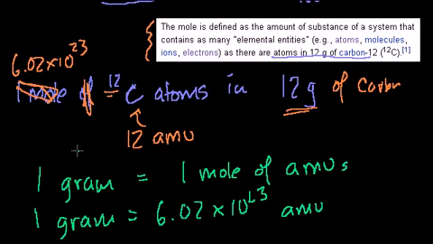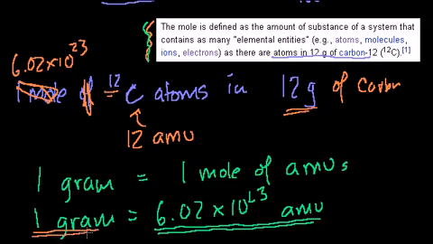And the reason why this is useful, and it's kind of addressed in this Wikipedia definition, is it helps us translate between the atomic world, where we deal with atomic mass units, and our everyday world, where we deal in grams. And just so you know, a gram is still a pretty small amount of mass. I mean, it's 1/1000th of a kilogram. A kilogram's about 2 pounds. So this is about 1/500th of a pound. So this is not much.